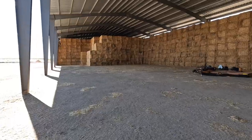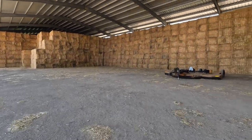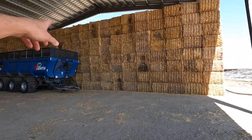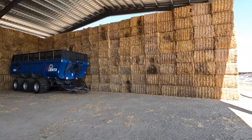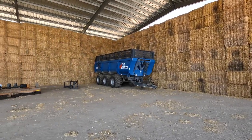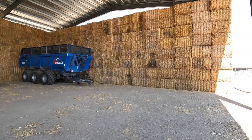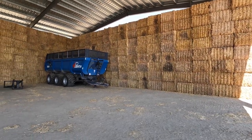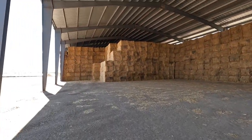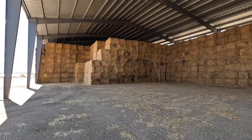Let's take a look at the south hay shed. They're getting that cleaned up to start getting straw bales in also. In the south hay shed now, we've got a couple pieces of equipment stored in here. My dad just put this wall up on the north side because we had fed that row of squares up. So we put some of last year's straw there, so that was two-year-old straw that was sitting there before. And then we're feeding off of this bay here of big squares.